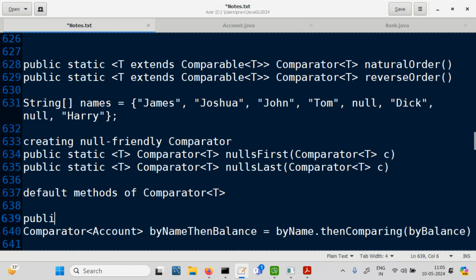We have the public default method which returns a comparator for T, and the name of the method is thenComparing, where it takes another comparator as a parameter.